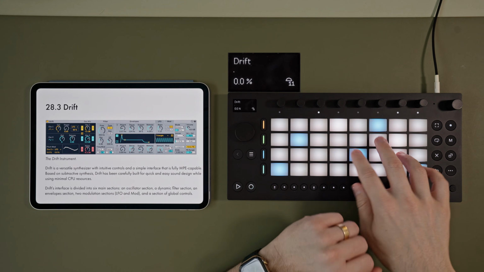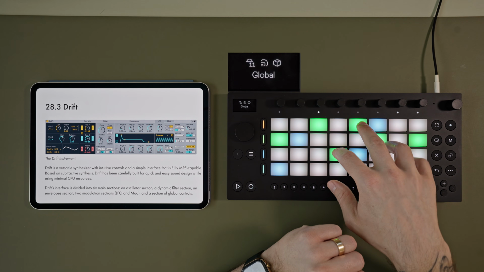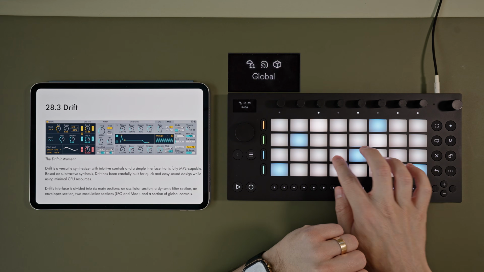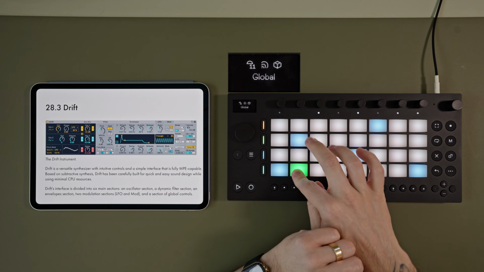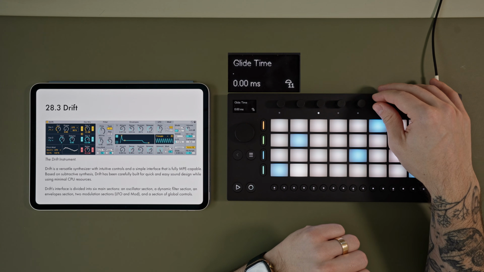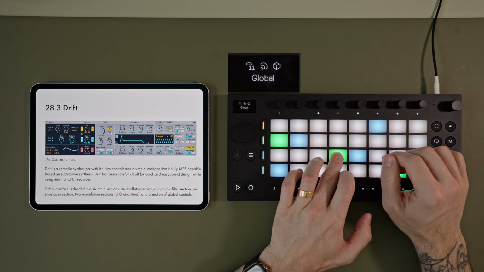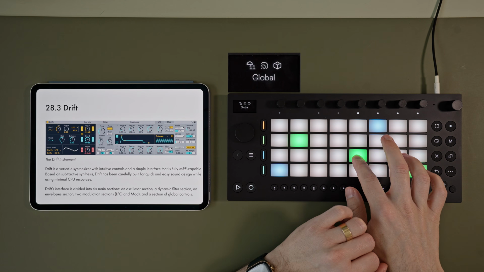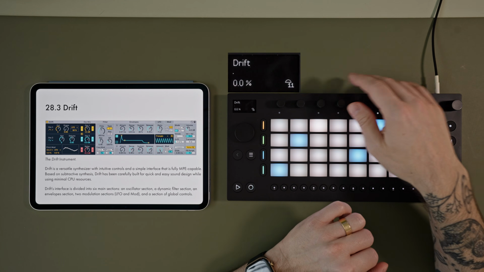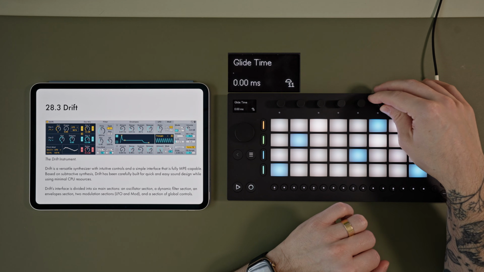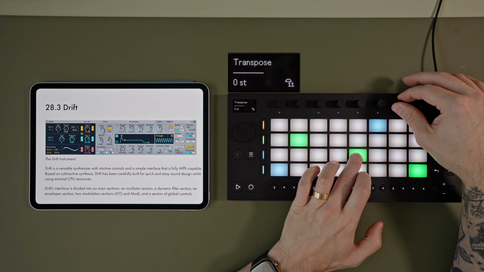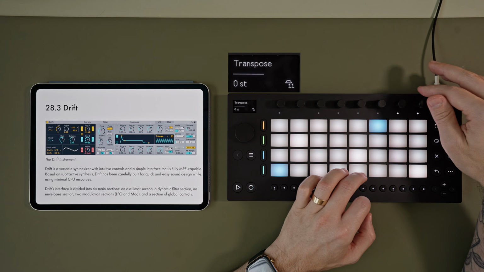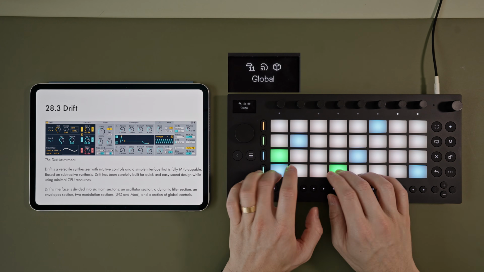Okay, so it's just kind of detuning. Oh, we'd have to do... Oh, nah, I'm not even going to worry about this then. Transpose would be dangerous. It's good to have, though.